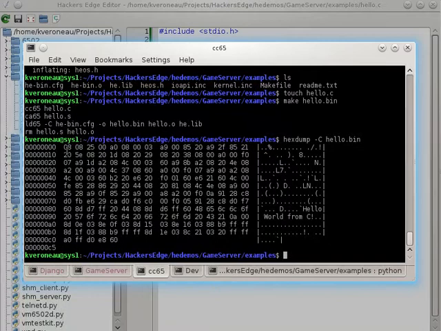So here is the hello world program built in C. The header is at the top here. This is our header piece up here. And then our code, I believe, starts right around here, I think it is. And then as you can see, we have our hello from C.